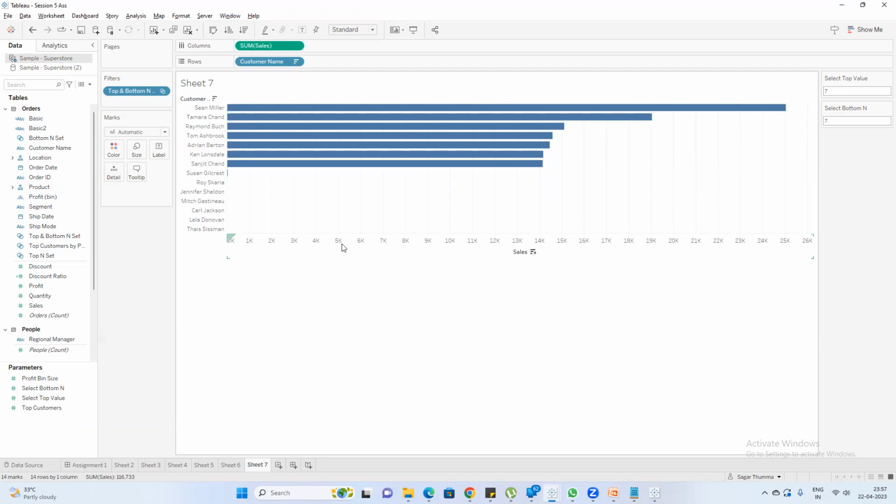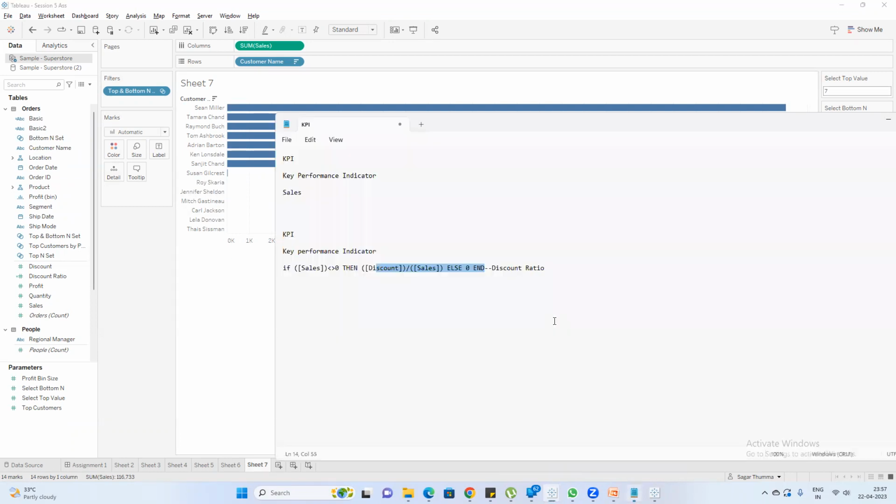This can be an interview question, one of the most asked interview questions: how to create top and bottom sets using sets. In the next session, I will tell you how to create them using calculation fields.